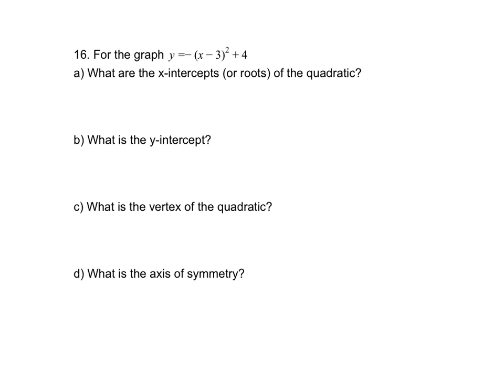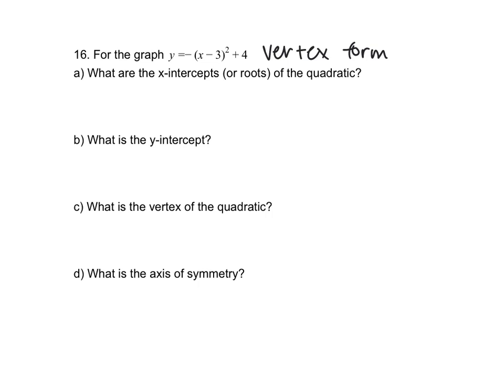So we're going to graph y equals negative, and then in parentheses, x minus 3 squared plus 4. So if I'm looking, I know already that this is vertex form for my quadratic. So I can figure out the direction the quadratic opens and where the vertex is, and also the axis of symmetry. A asks for the x-intercepts or roots of the quadratic. So I'm definitely going to want to look at the graph for this information.